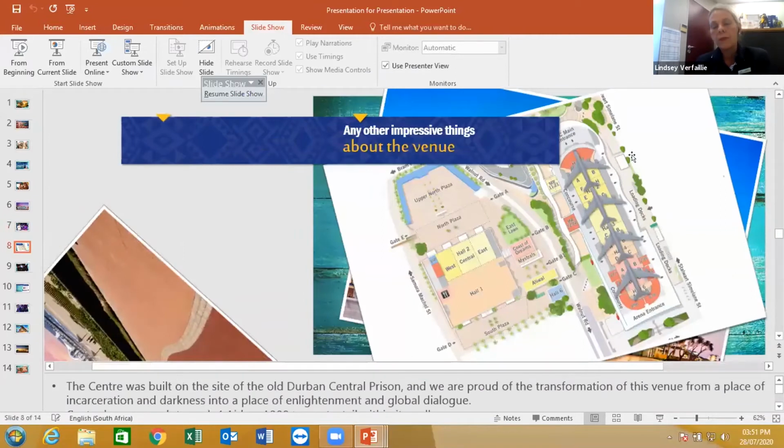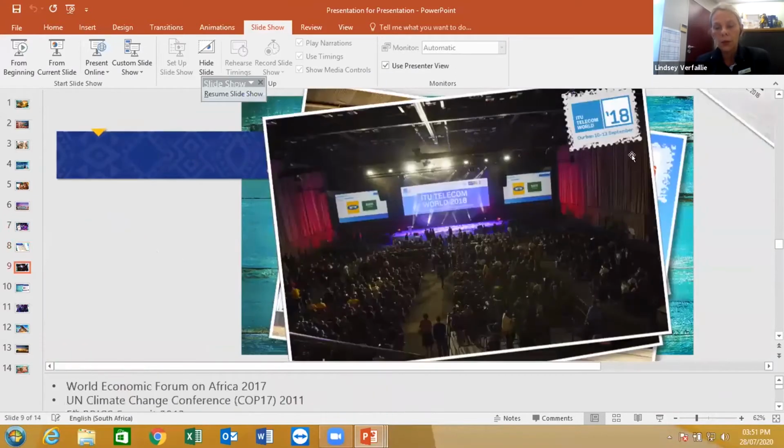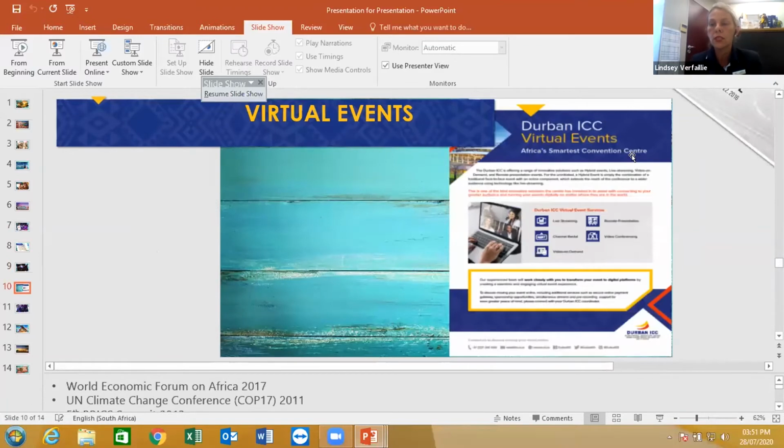And also, one thing we are doing at the moment, which we have been for the past 2 years, is the virtual events. So Durban ICC is encouraging clients not to forget the content, because if they don't host the event this year, then a lot of them will lose the content. Also, a lot of them require funding. So we're saying take your event into the virtual sector at the moment, maintaining that content and keeping that going. And events will be able to happen this year in the virtual space.